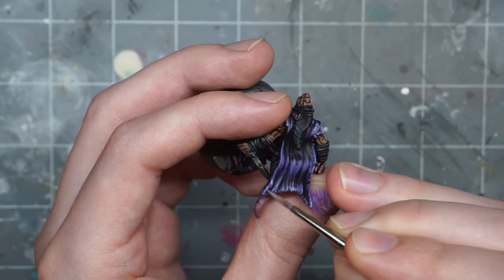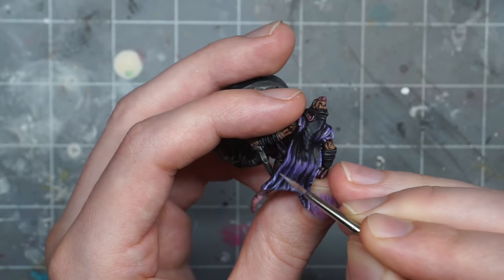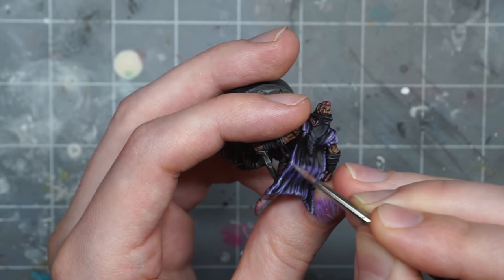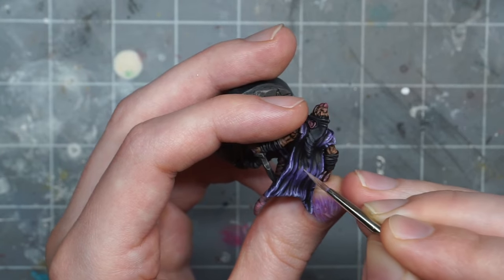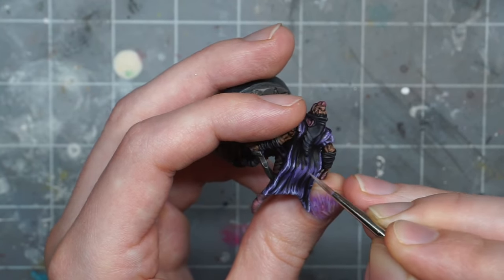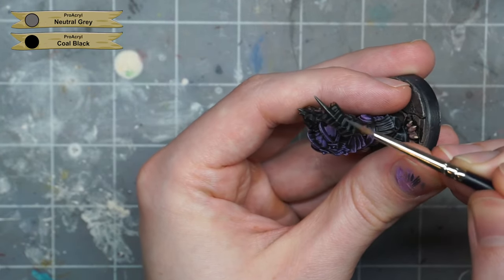On the models with only purple cloth, though, and no purple armor, I let myself go a little bit more extreme with the highlights to make that purple more of a focus, since the armor isn't there to take the spotlight. Then I move on to the cloth and armor.